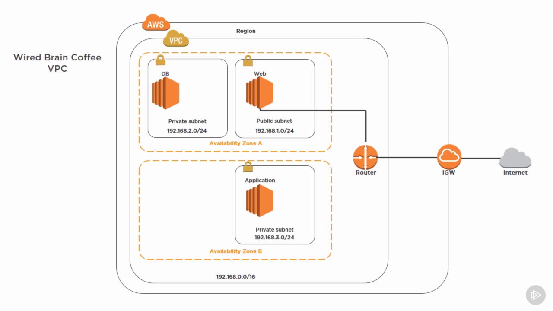Now, for the instances and services that are going to be in the private subnets, those aren't going to have an elastic IP address or a public IP address, so you won't be able to access them directly from the internet, and they also won't have access to connect to the internet for updates or browsing or for whatever purposes. They won't have an internet connection until we configure a NAT gateway or a NAT instance or an appliance that will allow these instances to then communicate with the internet through that NAT instance. So these instances will gain internet access through this NAT instance.